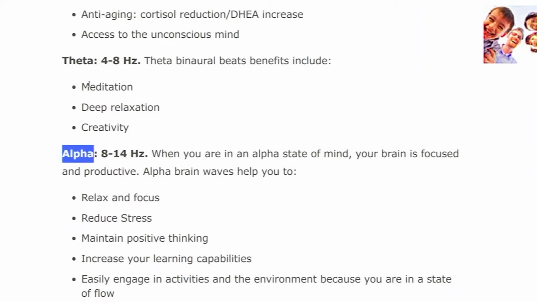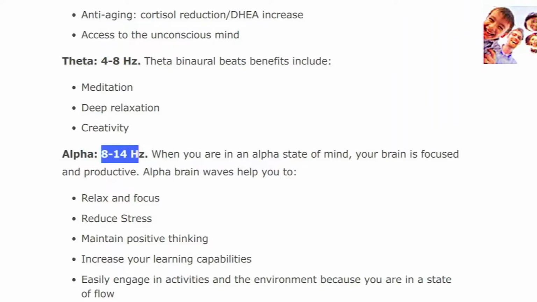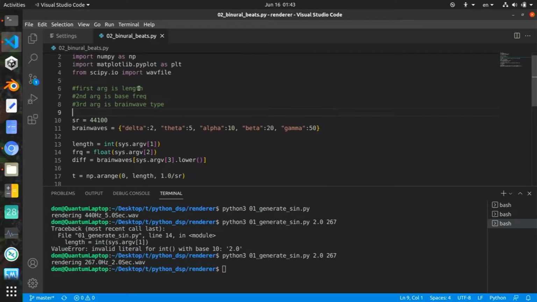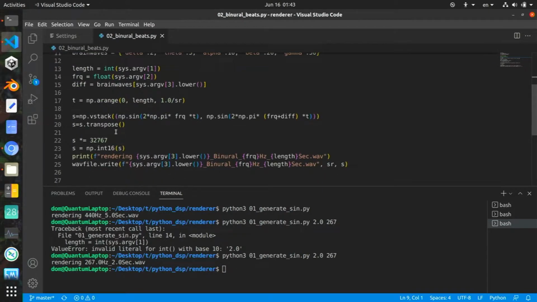The alpha brainwaves, we want to entrain our own brainwaves according to the difference between 2 tones. Yes, this is what is going on here. When we create the tones, we will create 2 tones. One is a sine wave, another one is also a sine wave, but the frequency will be with a difference.